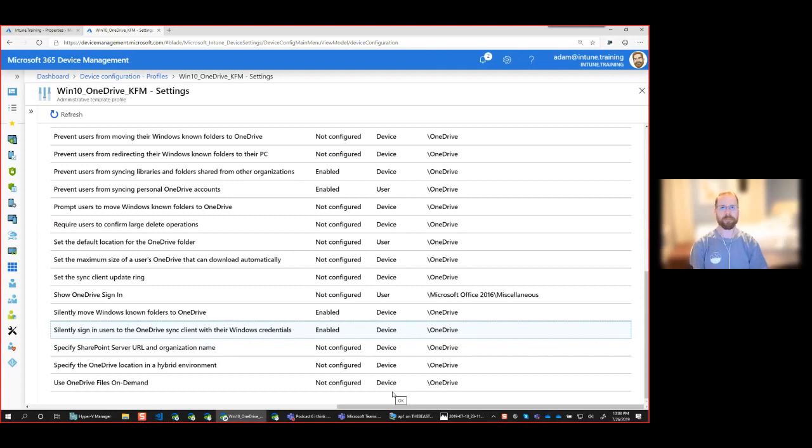At the end of the day, the reason why we're turning on known folder redirection and making all of that technology pervasive, and not an option for the customer or the end user, is because it's around the data loss prevention scenario.